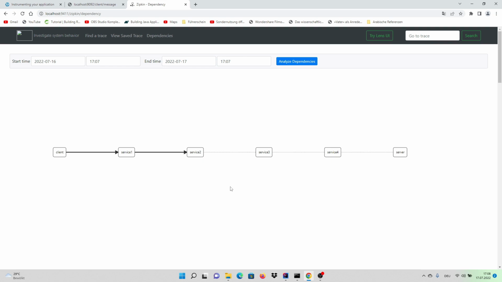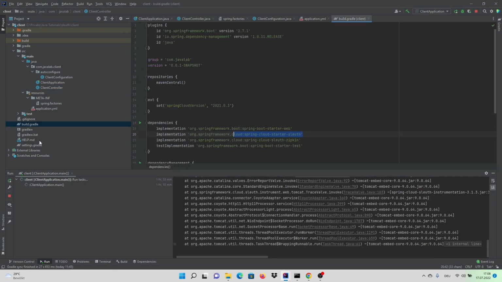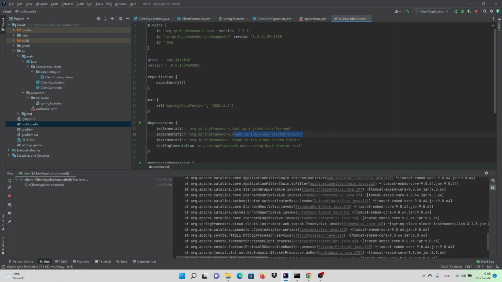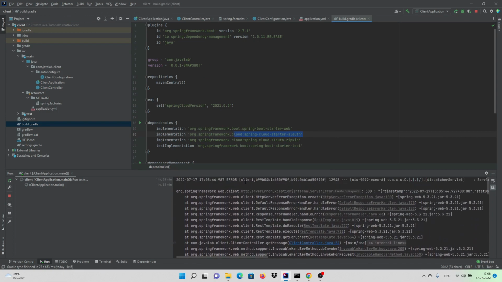Let's recap and summarize what we have done. We used Spring Cloud Sleuth in order to generate trace data. Here you can see the name of the service, the trace ID, and the span ID. That means Sleuth will generate the trace data in the log also.